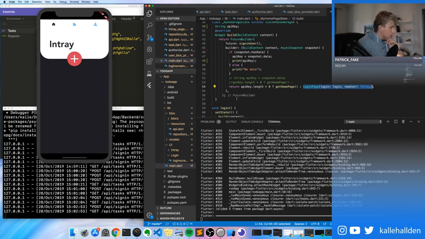Future builder return, you can return listview.builder. But why did this work before then? Listview.builder.